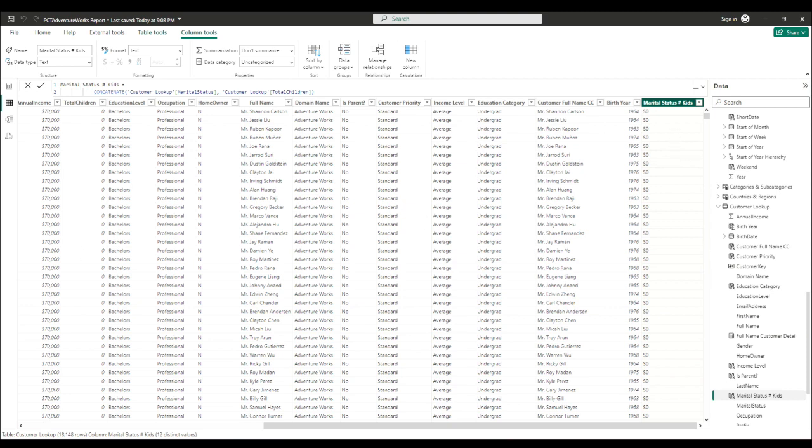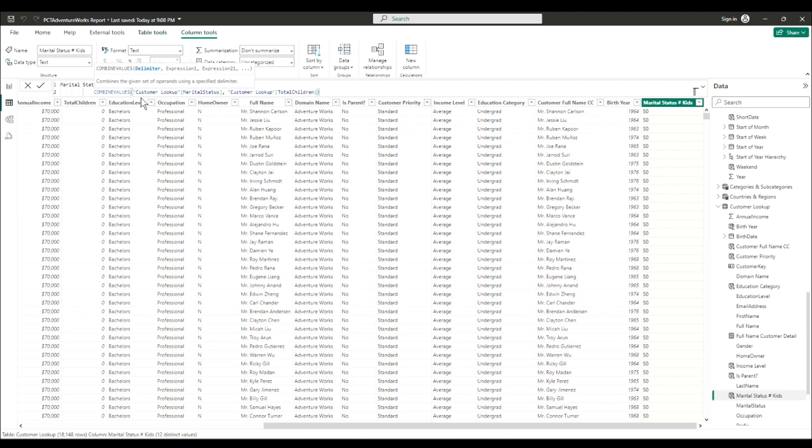That worked, but the status and number of kids are mashed together. To separate them, we need a delimiter. As I said before, there's the COMBINEVALUES function. You can just use COMBINEVALUES instead of CONCATENATE. The arguments in COMBINEVALUES are delimiter, expression 1, expression 2.